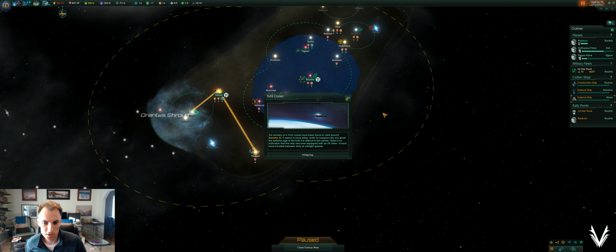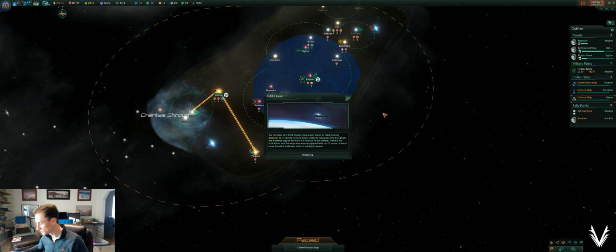The remains of a Yut cruiser have been found in orbit around Ramstan 3. It seems to have fallen victim to weapons fire, but given the extreme age of the hulk, it is difficult to be certain. There's no indication that the ship was ever equipped with an FTL drive. It must have traveled between stars at sublight speeds.